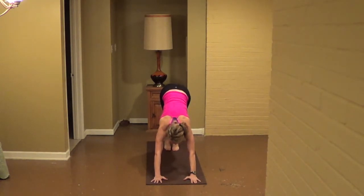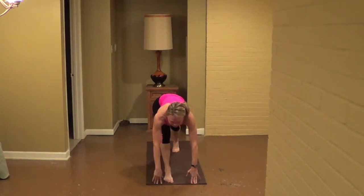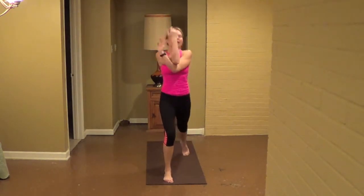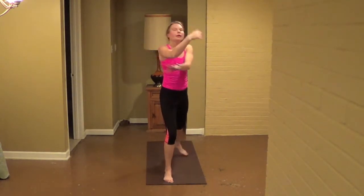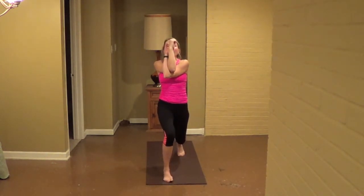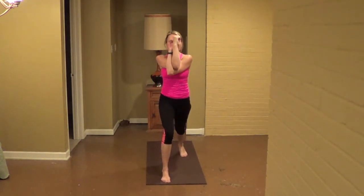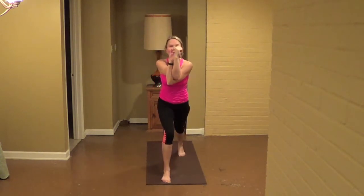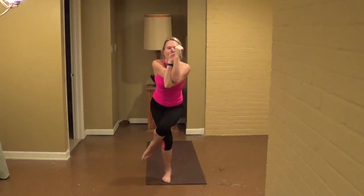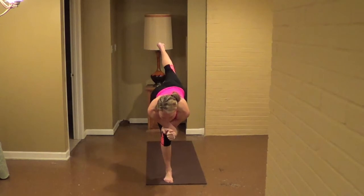Inhale, right leg to the sky, exhale, sweep right forward, inhale, one two, left and forward, come all over the back, exhale, cross your left and under, inhale one more, exhale, inhale one more, left and under. Inhale, one two, then exhale here, inhale, one more. Exhale, two more, belly attack, one more. Next time your left knee comes forward, bend your right knee, cross the legs just for a moment, find your eagle, then inhale, lift your left knee, exhale, sit on your left heel back, eagle forward.